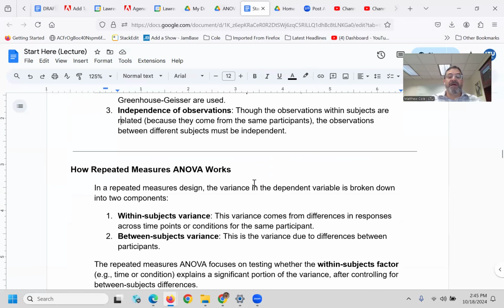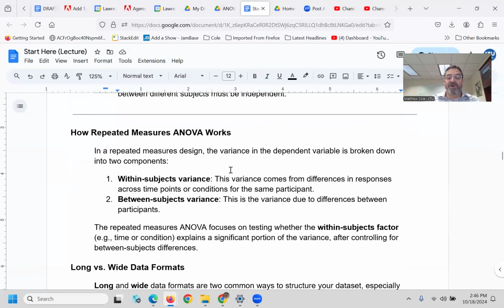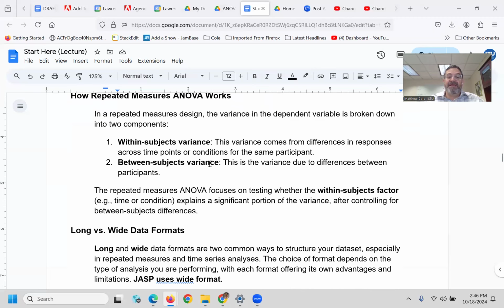Okay, so how repeated measures ANOVA works, just briefly. In a repeated measures design, the variance in the dependent variable is broken down into 2 components. Within subjects variance is the variance that comes from differences in the responses across the time points or conditions in the same participant. And between subjects variance is the variance due to differences between participants.